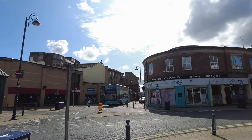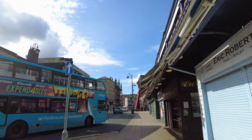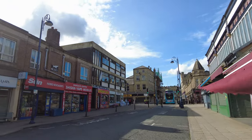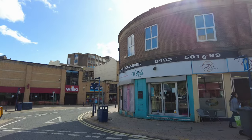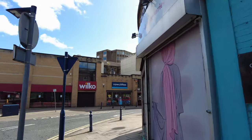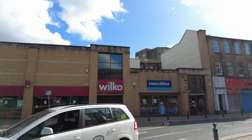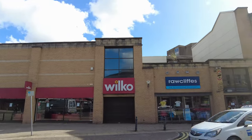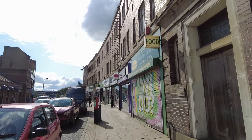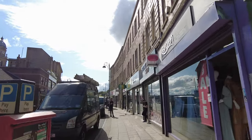But here goes a bus. But the only two buses I can get direct from Ardsley are the 205, which I have to walk quite a distance for. Which is fine. I'll go this way, so we'll go look at the town hall. But then the 213 doesn't work, it doesn't run on a weekend, it just runs during the week. Wilko's shut down, look. Other one shut down, that used to be a theatre as well. That's another theatre building gone. Not sure what time the 205 stops, but that's early as well. That does run on a weekend. I don't know if it runs on a Sunday. I don't think it runs on a Saturday.